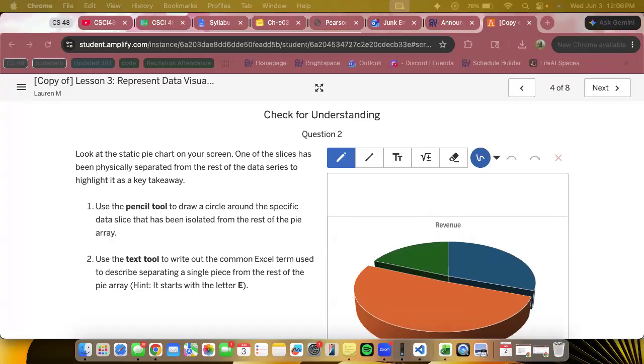Let's go through the three questions and finish off strong.